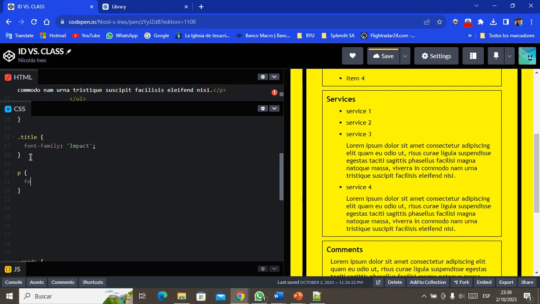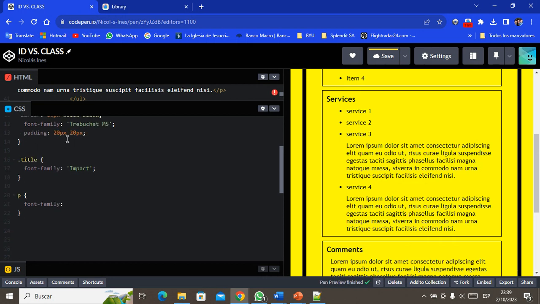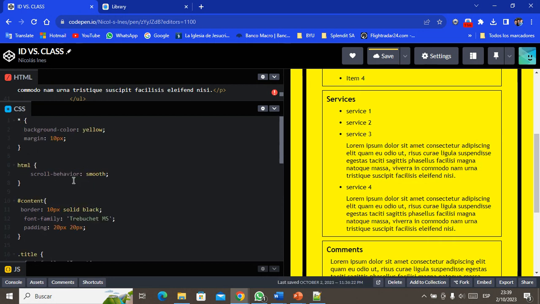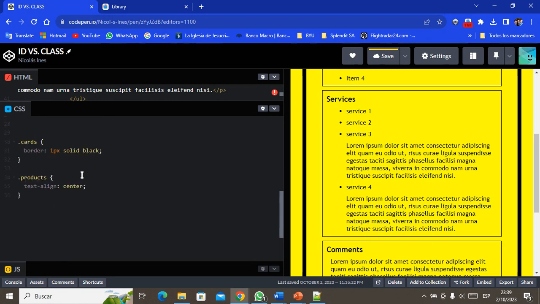So the font family, for example, to Verdana.